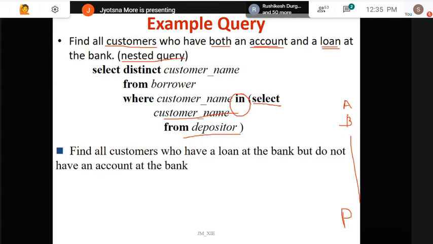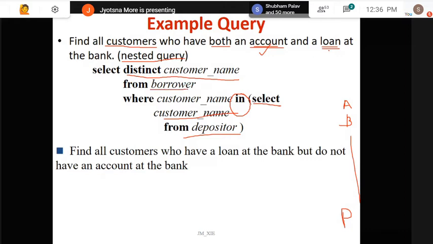Right now, I'm saying A to P are the customer names who have an account in a bank through depositor. So I got the result for this. Now I have written select distinct customer name because I don't want repeated customer names, from borrower.